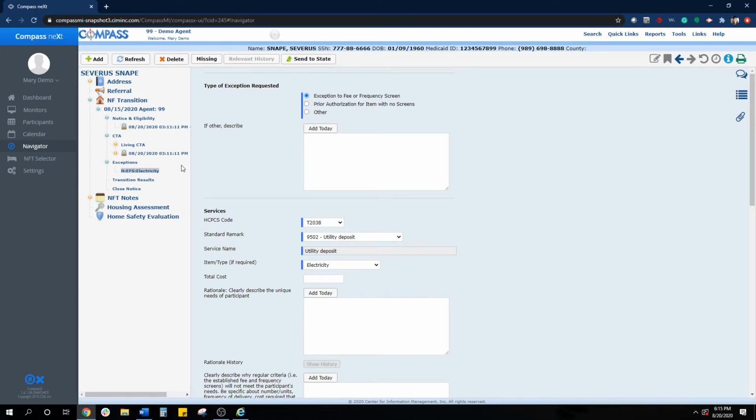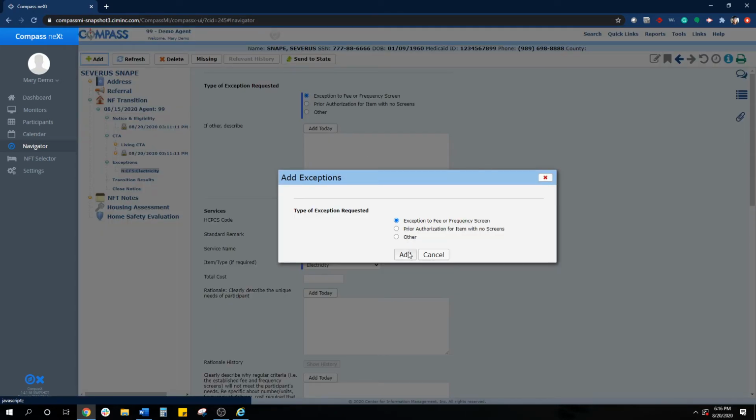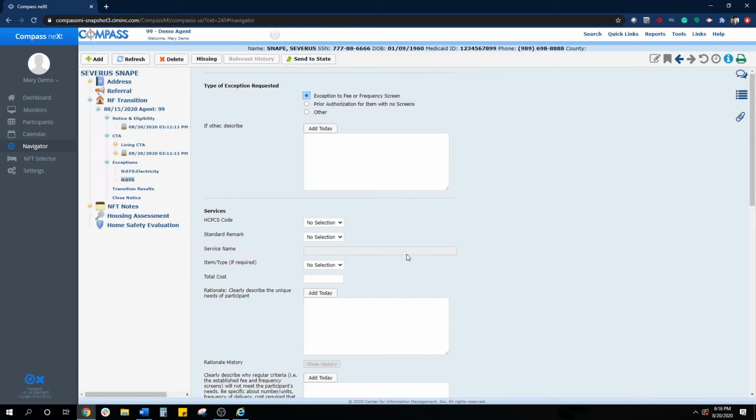Agencies can also add duplicate service combo exceptions because sometimes there are distinctions in services that aren't covered by these service combos. So whenever this happens, the system will warn you. So if I try to add another exception type, I'm just going to go ahead and do it. And I'm going to select the same exact ones.